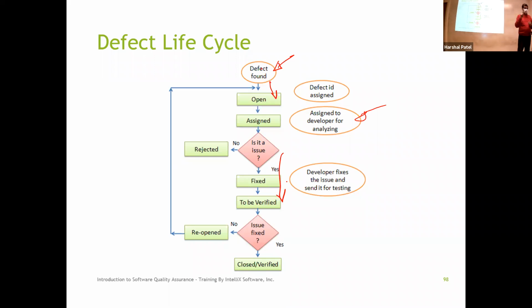Now, at that point, you may have a process with a cadence that says, hey, every Monday we're going to perform a new release of software. So they may collect the fixes together and then give you a new version, saying here are the 15 defects which are fixed, type of thing. So time-wise, it could depend on the cadence. But from the process point of view, once it's fixed, I'll set it up as to be verified. And at some point, the test team will pick it up and retest it.